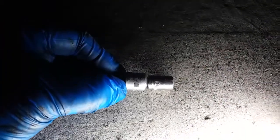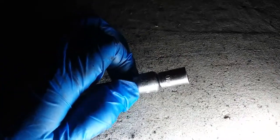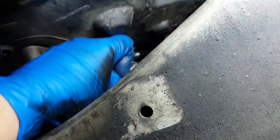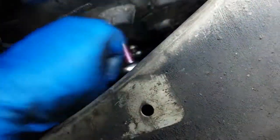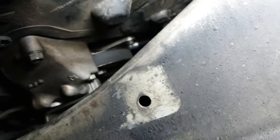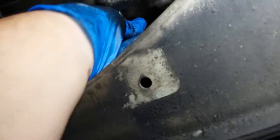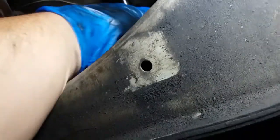Oh, that's right. And I used a little short 10 as well, because sometimes there wasn't enough room for the deep socket. Like right now, to get that last one, I'm probably gonna use the small one. This is a hassle, guys. I did not expect this job to be so damn hard. And here I am trying to take off the last one, and on some of them you're able to do it, but on some of them you break them loose and they come loose. Damn it. Then we gotta do this doohickey. Come on. And hope I don't get stuck.